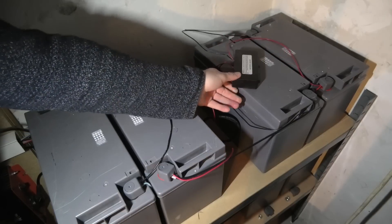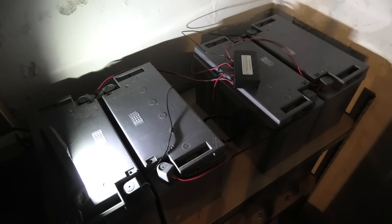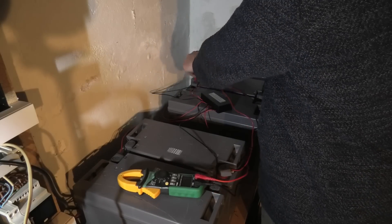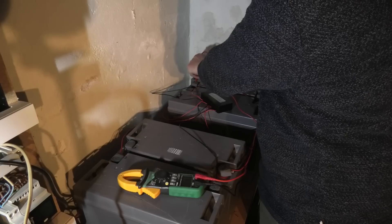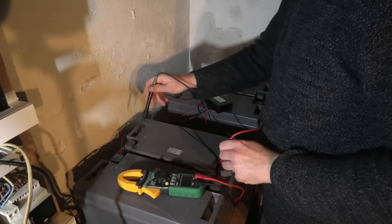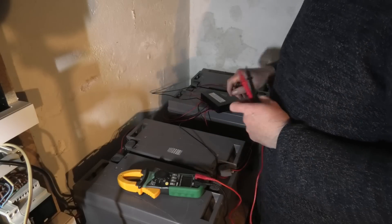This is the model HA02, and what it does is make sure that all the batteries are the same voltage. I wasn't sure it was going to be able to do that. Let's put a multimeter on there and measure the first battery - we are seeing 14.12, about 14.2 volts. And the second one is just about 14 volts. This one is just about 14.2 and this one just about 14.2 - so this one is a little low.